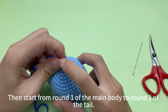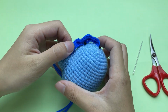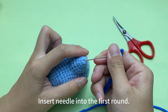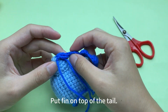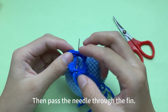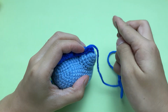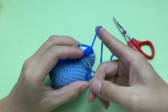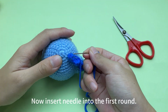Then start from round 1 of the main body to round 1 of the tail. Pass the yarn through the needle. Insert the needle into the first round. Then pass it through here. Put the fin on top of the tail, then pass the needle through. Now insert the needle into the first round.